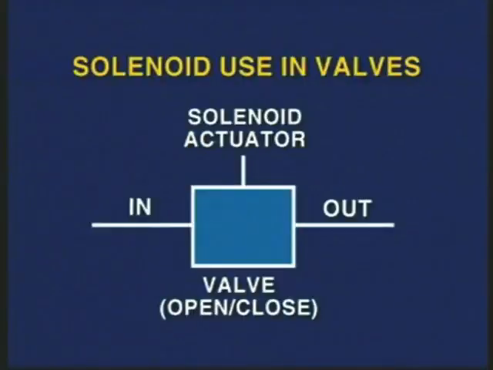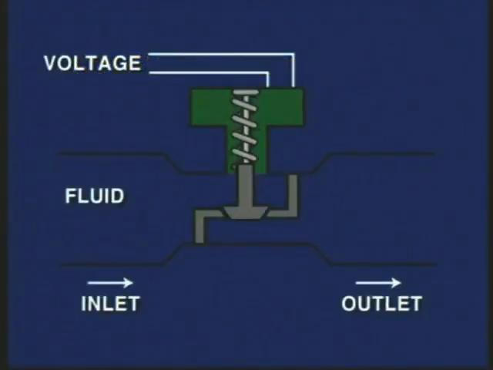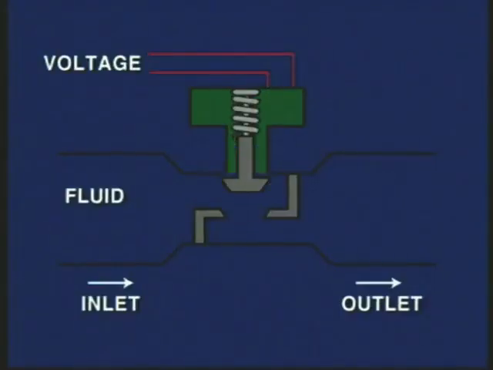The use of solenoids in valves is perhaps one of the most common applications of solenoids. Take, for example, the simple case of a unidirectional or one-way valve to cut fluid on or off in a system. This solenoid may have a spring retention which causes the plunger to close against the seat of the valve, preventing fluid from passing. When power is applied, the plunger will be pulled back and the valve will open. This valve is called a one-way valve because the flow of fluid is only in one direction. There is one inlet and one outlet, and the fluid goes from the inlet to the outlet.